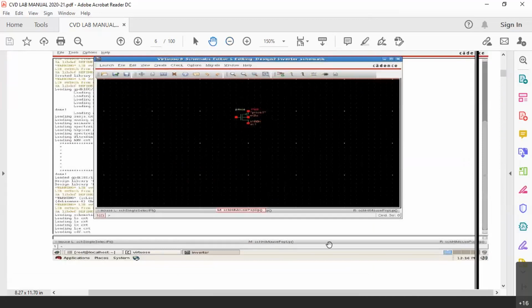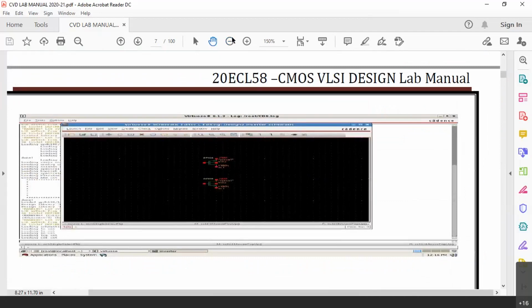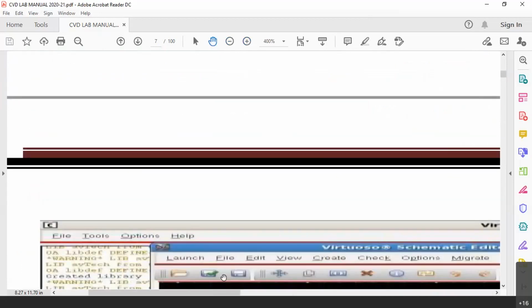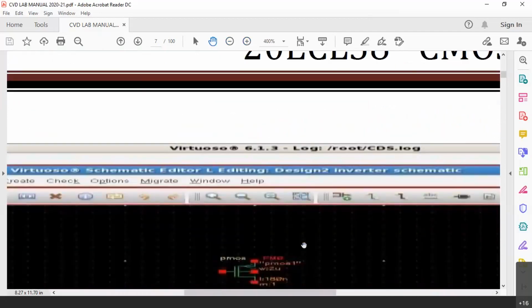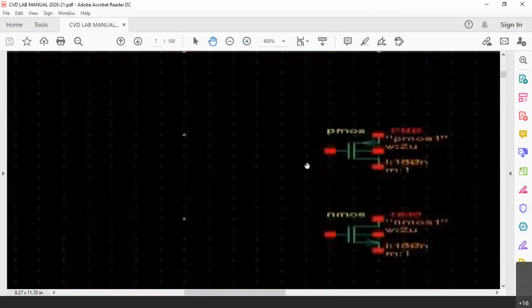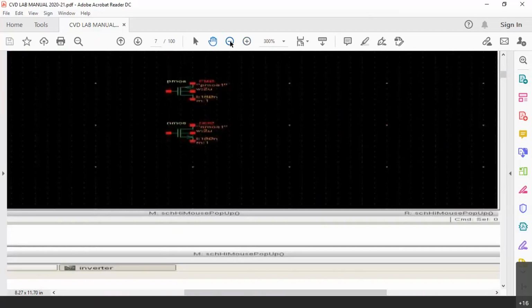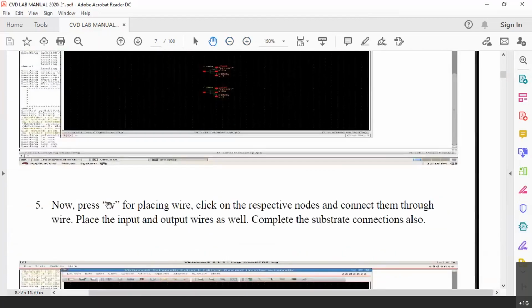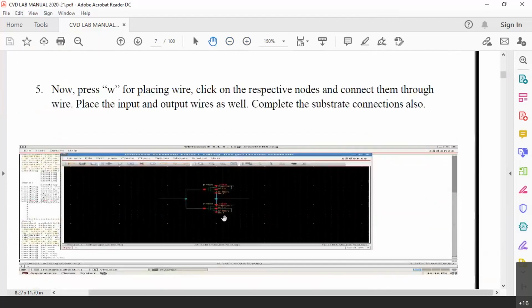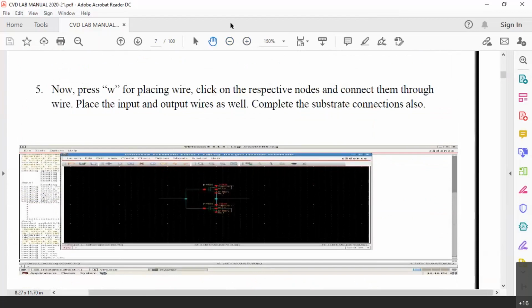Now, using this PMOSFET, later on we take one more NMOSFET. You see here, we press I once again and we take one more NMOSFET. Now, this is this NMOSFET. Okay. Later on, we can connect them together by pressing W. When you press W, that is for wire. I is for instance, W is for wire. Now using a wire, just like in PSpice, you can connect all of them. It is connected here. Let me zoom.